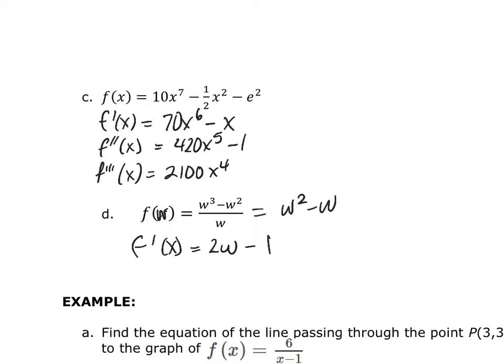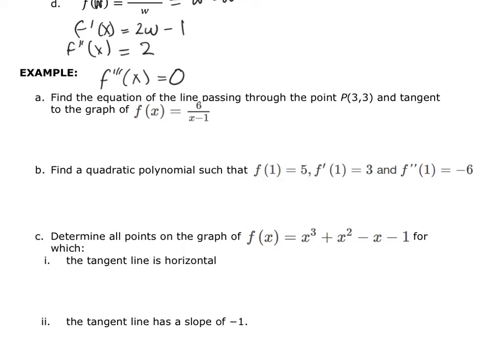Who would like to give me the second derivative on this? Bryson? 2. Who would like to give me the third derivative on this? James? No! What's the derivative of a constant? 0. That'd be 0. You guys are rock stars. Okay, were there any questions on the higher order derivatives? No, they're good. We like higher order derivatives.